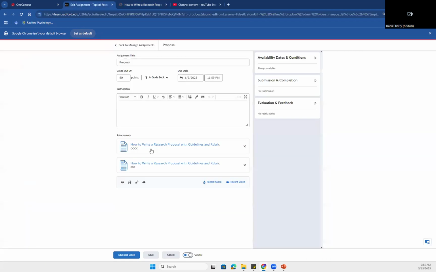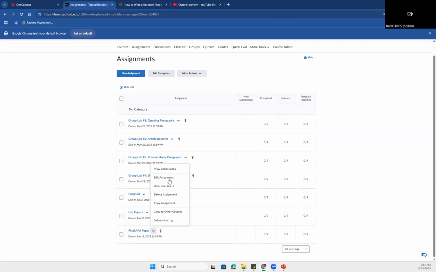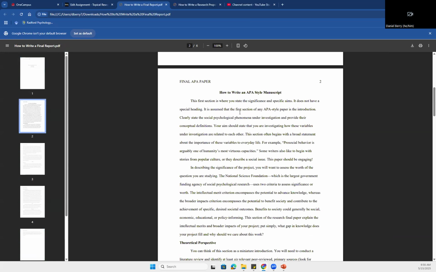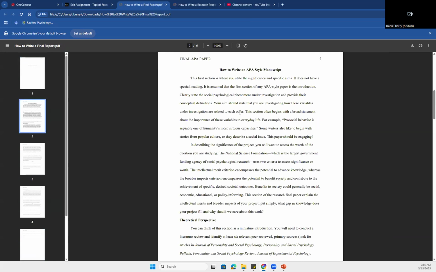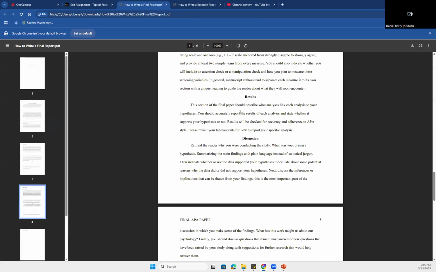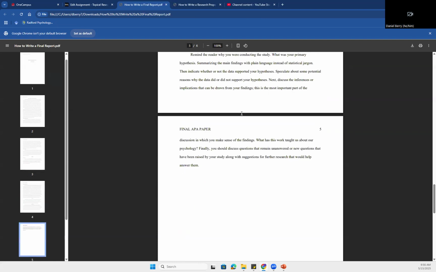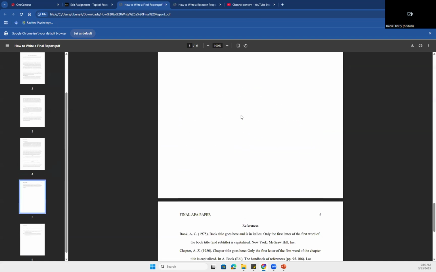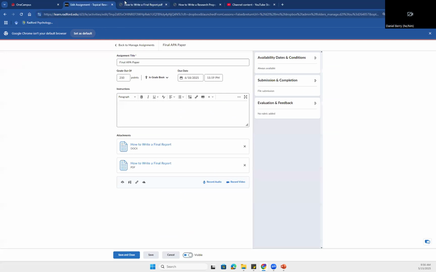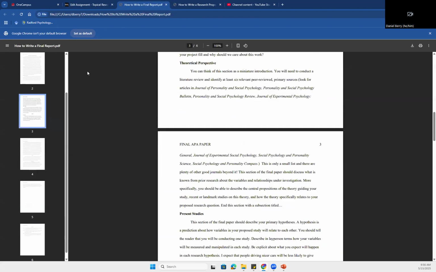There is also, for your final paper, we're mainly going to be talking about the proposal today. But just know that the final paper also has a rubric, and it has in it all the sections that you need to have. You'll notice that these sections are really the same as the proposal, all the way up into the results and discussion section. For some reason, I don't have the rubric with this one. Maybe it's associated with something else, but we'll get there when we get there.